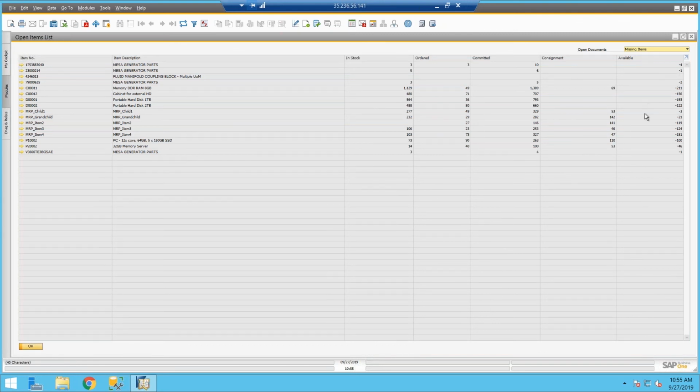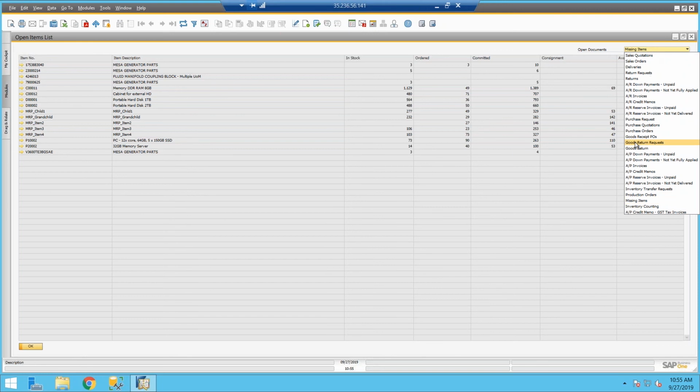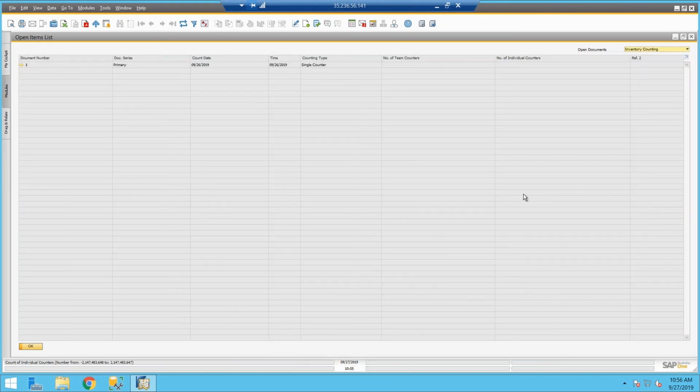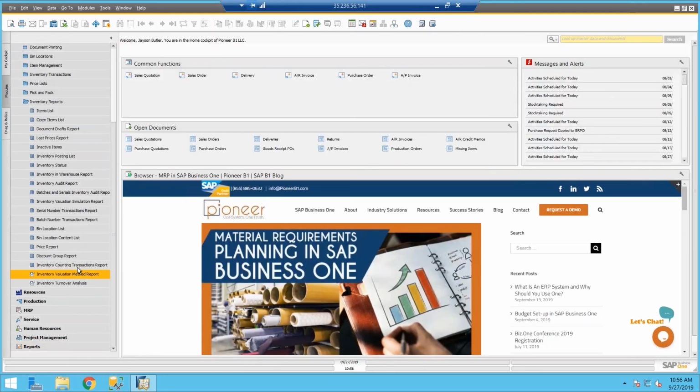So all the items here that have a negative quantity can be seen here and can be handled accordingly. I can see here any open production orders that need to go into the production process, any open inventory counting documents, for example, that I've updated the counting, but I still did not finish my inventory posting. They will be available here.